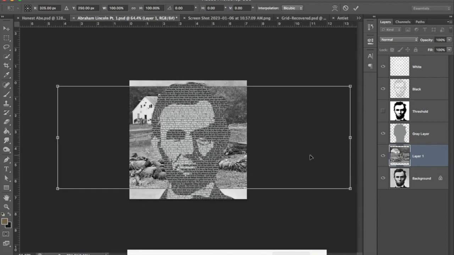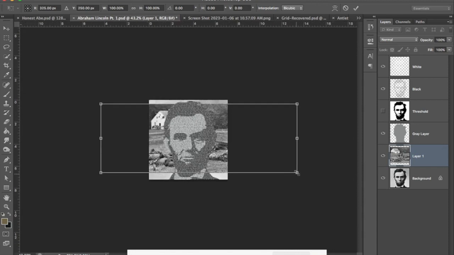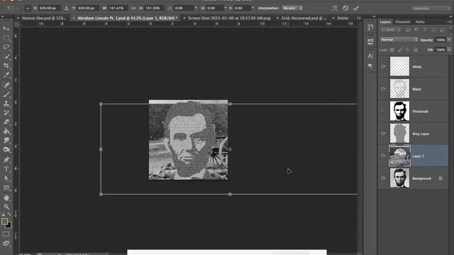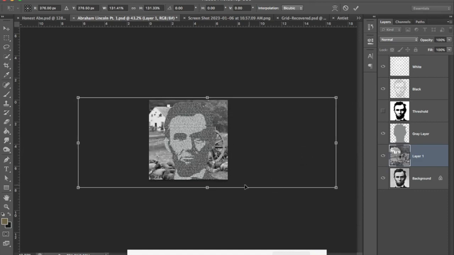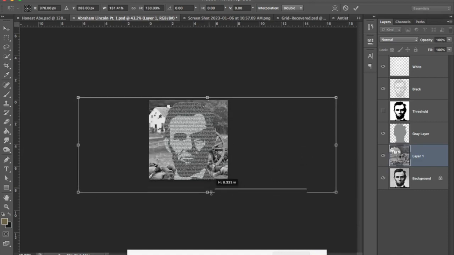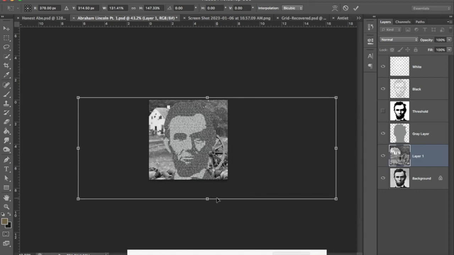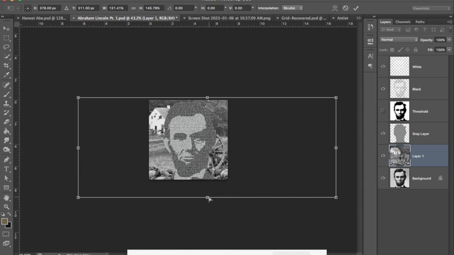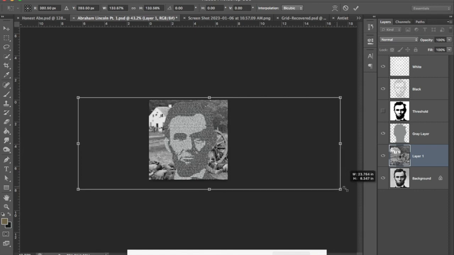And you can see, Abraham Lincoln's getting a little lost in this, because it's black and white. That's why I'm going to add that hint of color. Whoops. I thought that would constrain it, but it's not.